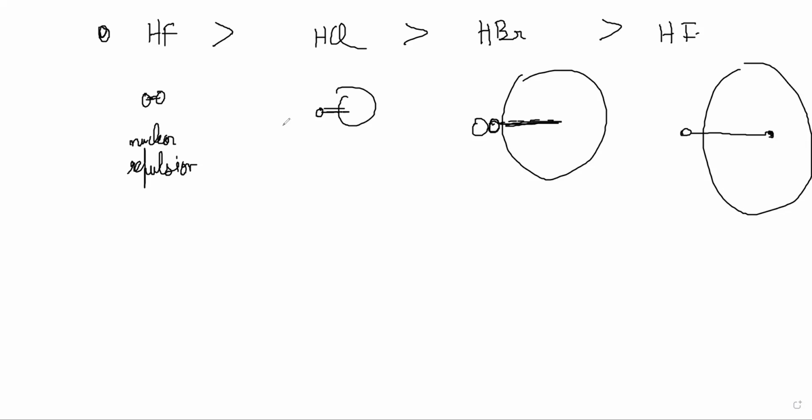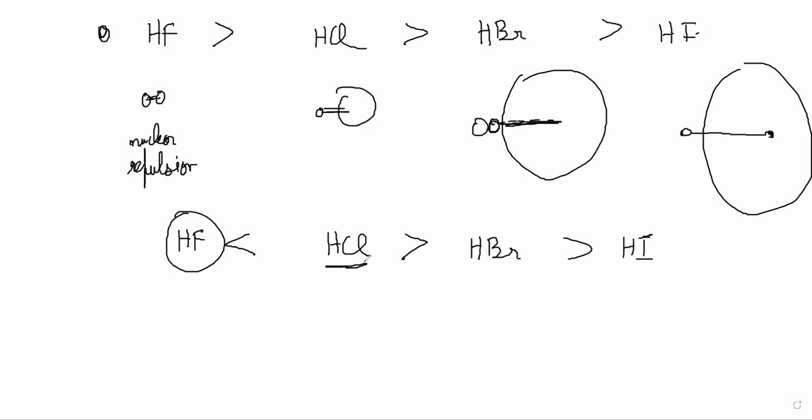It's just that experiments have been done and it was figured out that this is the order of bond strength. HF is weaker than HCl, but HCl is stronger than HBr and HI. Here, everything is perfect in the sense that electrons are attracted to the nucleus fairly strongly, and there is not so much repulsion. And here there is not so much repulsion, but attraction is also weak, so the bonds are not so strong.